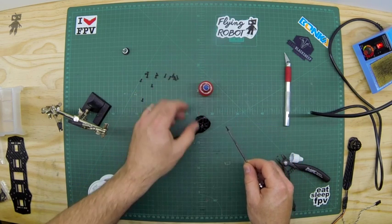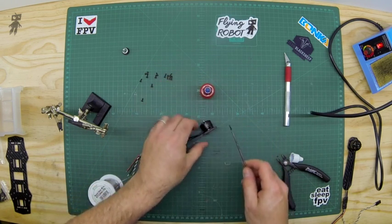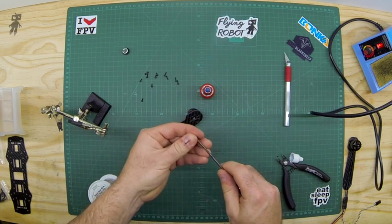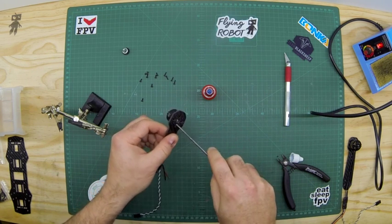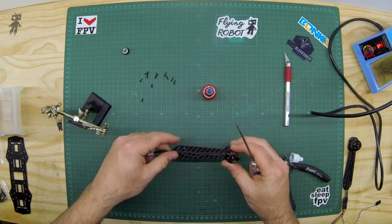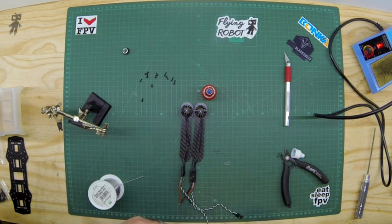Now put the remaining three screws in. I'm not going to tighten them completely yet — I'll do that at the end once they're all in. Once all four are in, tighten them all up nice and firm — just tension tight — so the loctite sets and it won't come loose from any vibration. As you can see, the wires are matched up at about the same length. We've already pre-done two of these, so you can carry on with those and when you're done we'll continue.